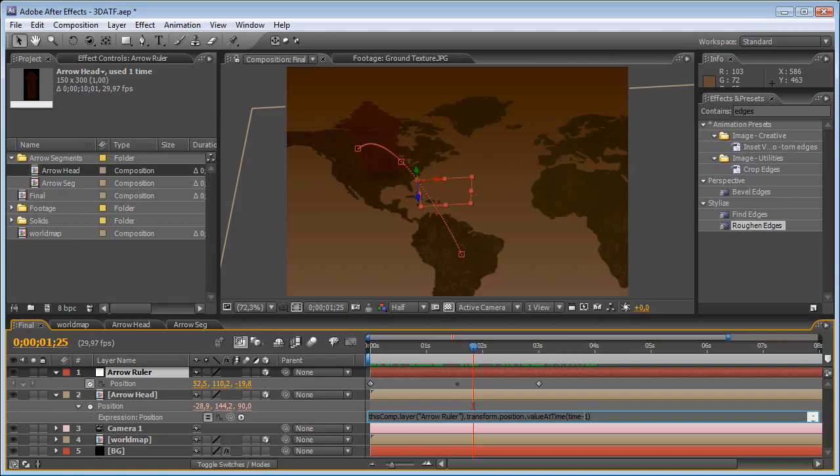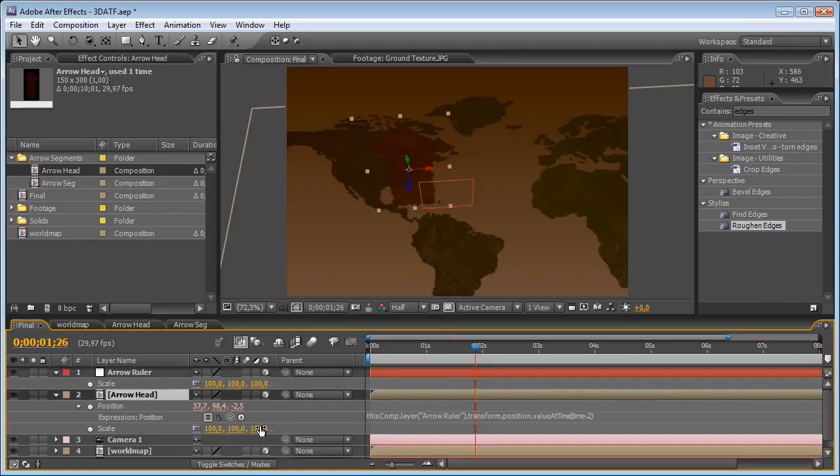And so we're gonna make this a little bit 0.2 seconds, so a little bit earlier in time. And now 0.2 seconds later, the animation will start. And let's scale this down. Hit S to scale and scale it down.